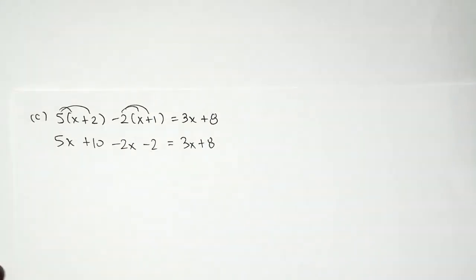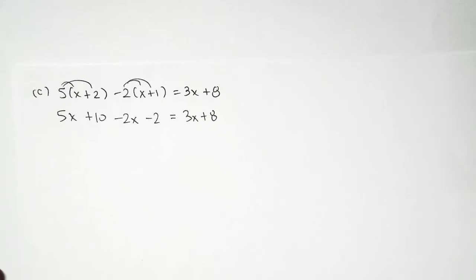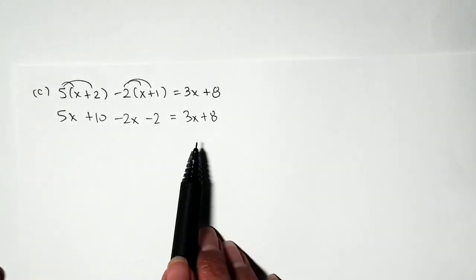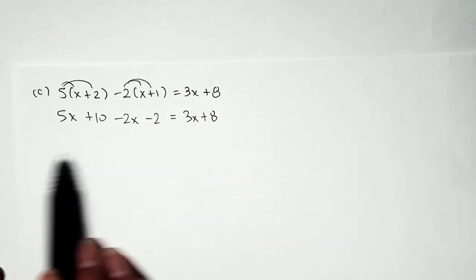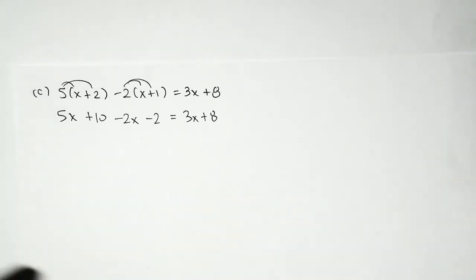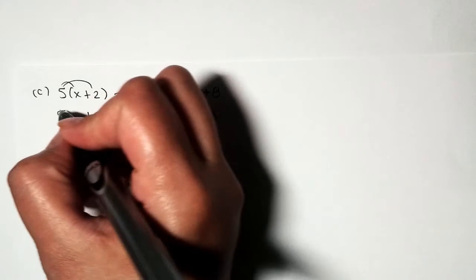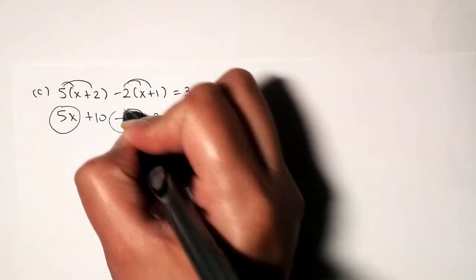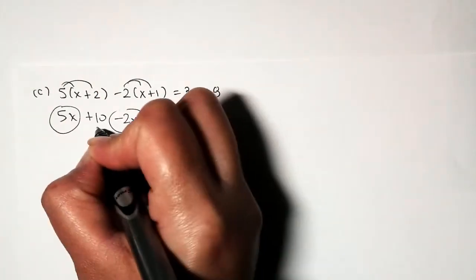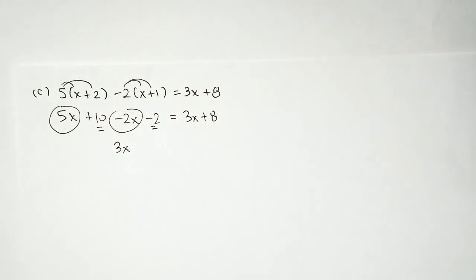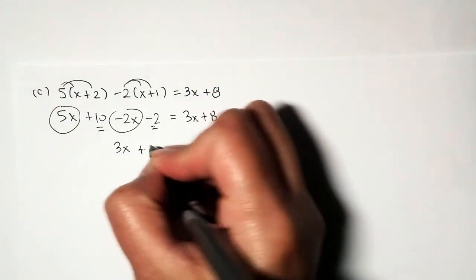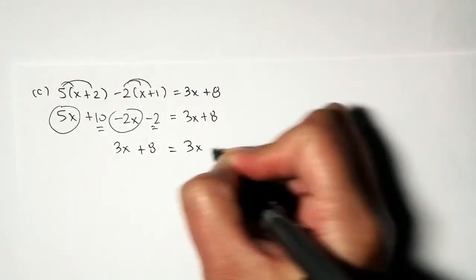Before I even think about what we're going to do to both sides, we need to make sure that both the left side and the right side are simplified. The right side is cool, the left side not so much. When we combine the like terms, the sum of the variable terms, namely 5x and negative 2x, will give us 3x. And the sum of the constant terms, 10 less 2, will give us 8. It's like, oh, I'm so proud of us, guys.